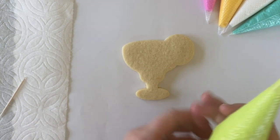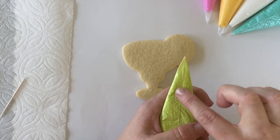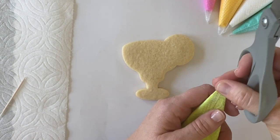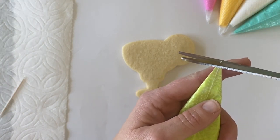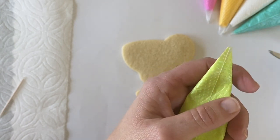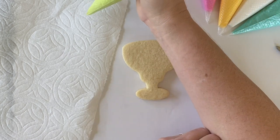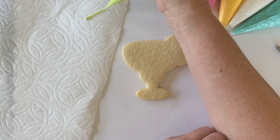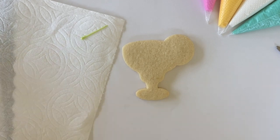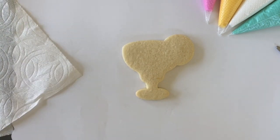Once you've had a chance to do that, I'm going to show you how I cut off the tip of the bag to get it ready to decorate. I like to get the seam on the top and I get a little bit of icing down so I can tell where the tip is. I'm going to take my scissors and just snip off a little bit off the top — it's not too much. You can always cut more but you can't go back and add back to it. So start small, then test out your icing on a paper towel or a piece of paper and just see how much comes out at one time. Once you get a chance to cut open all your icing bags, you are ready to start decorating.